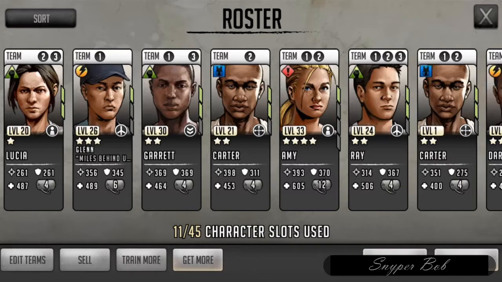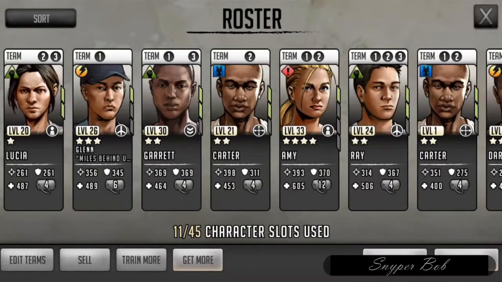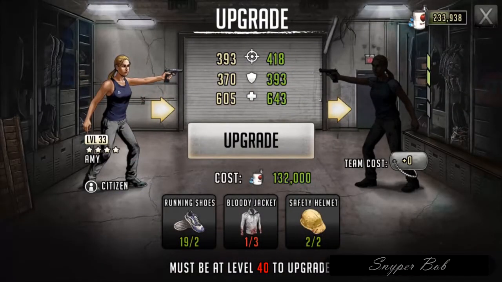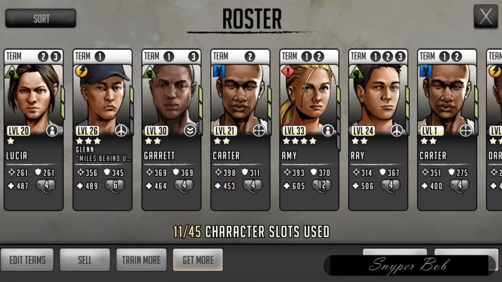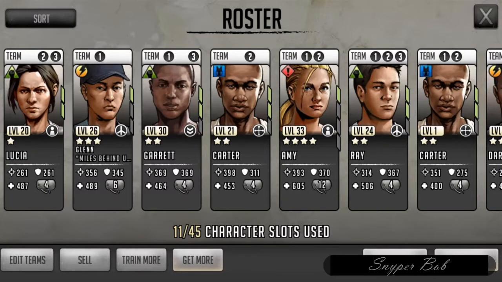Let's see here. Who else do we got left? Glenn? I need to be level 30 for some reason to do Glenn. Maybe because he's a 3-star. And now that I think about it, that probably makes sense. So Amy's a 4-star, but when I want to upgrade her, I need to go up to level 40. And Glenn's a 3-star, and I have to be level 30. So now that I think about it, I bet you a shiny nickel that to upgrade a 2-star to 3 stars, once they're ready, I would have to be level 30. So, okay, well, we're learning here live.